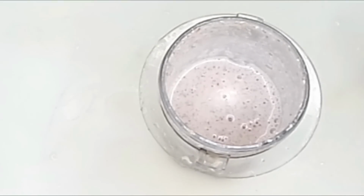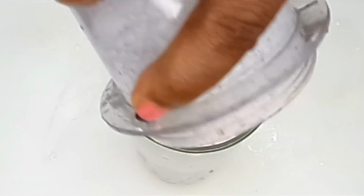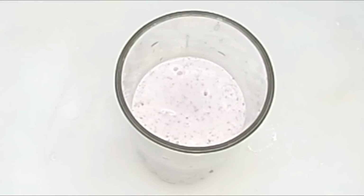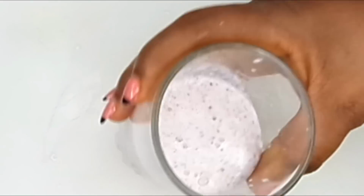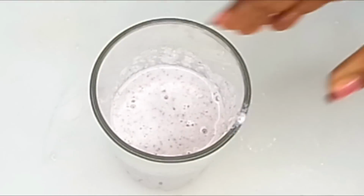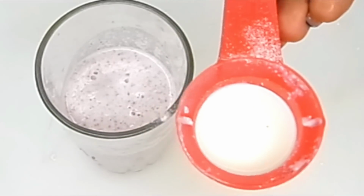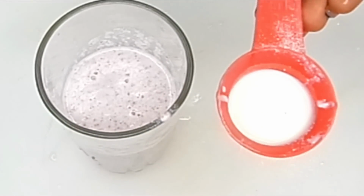You might want to strain it, but we're not going to be straining it because we need all of this goodness. And this is it. This is not all, but let me have a taste of this first. So nice and yummy. So this is what we're going to need.